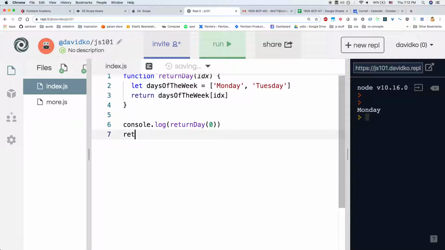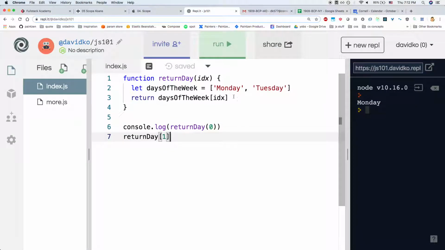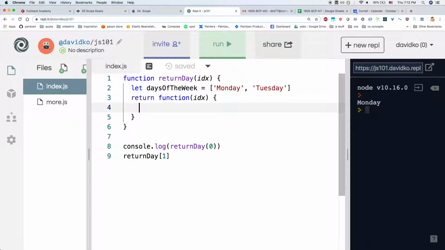Every time I want to call this again, say with day 1, I'm calling this function, so I'm creating this array again and again and again. Do I really need to create this again and again? So if you were to create a function within a function, I'm trying to figure this out here. Return function index.